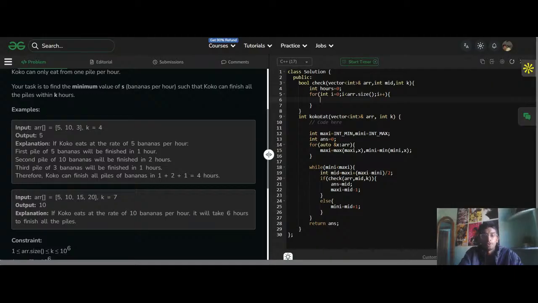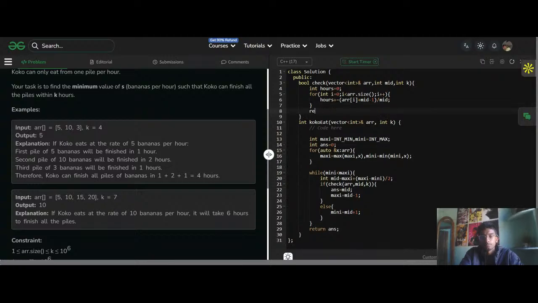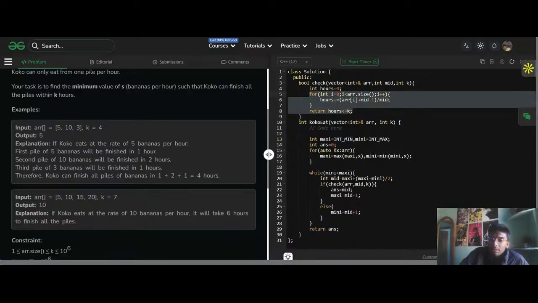What we're going to do is hours plus equal to arr of i plus mid minus 1, that's all, divided by mid. Return hours smaller than equal to k. Yeah. So this is what we were checking for each and every element. But rather than for each and every element, we know the mid, the minimum and maximum. So we are going to do this. That's all.